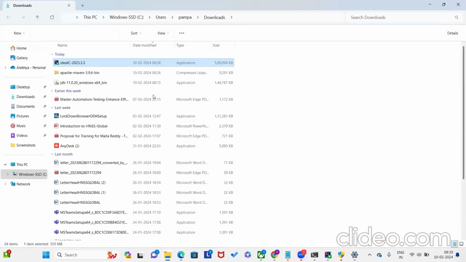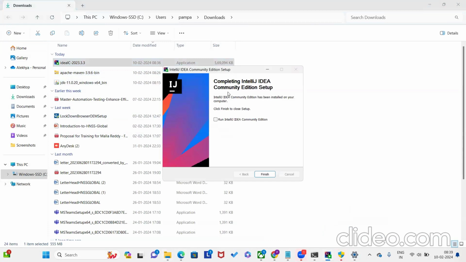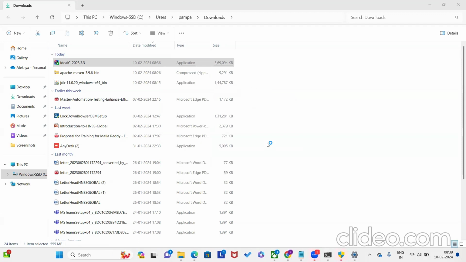This is also completed. So the installation of IntelliJ IDE is completed, and if you check this, it will open right now. If you don't check it, it will just install, and you can see a shortcut in your machine to open it.